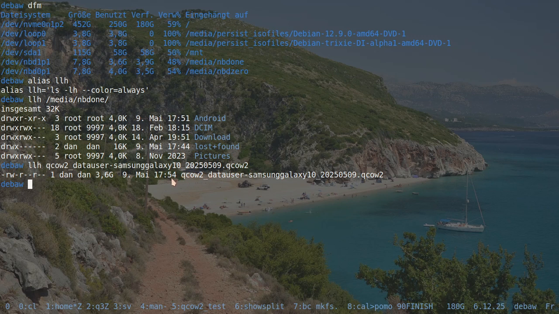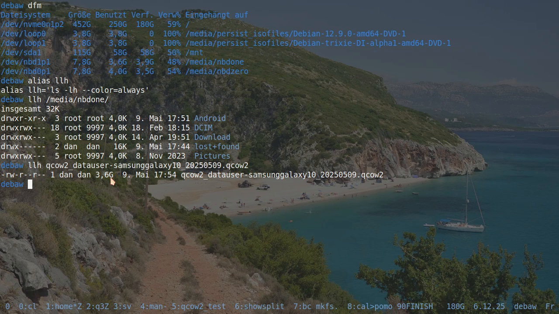There you could also use an .img image. This is the raw file image, and the qcow2 image is better because it is a virtual disk mainly, and you can give the disk space for an image. For example, I give here 8 GB for this image, but the .img image would use directly the whole 8 GB on the disk.